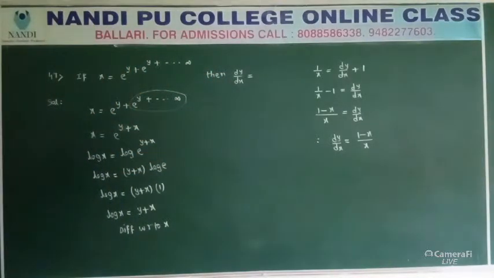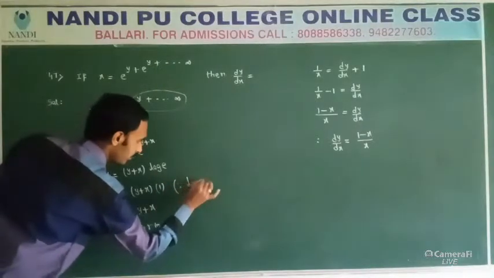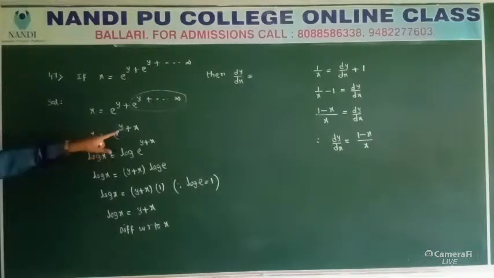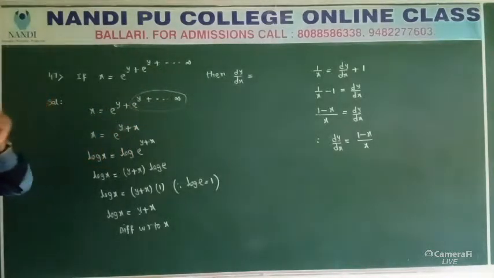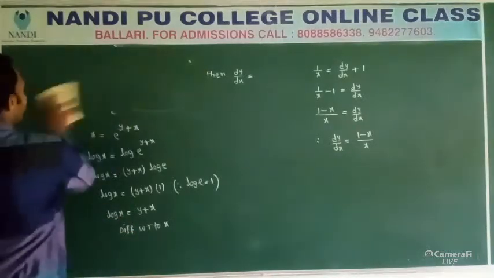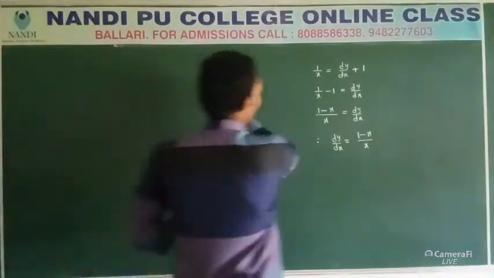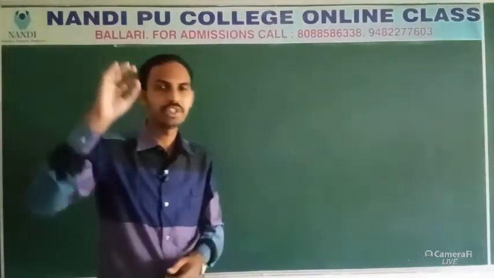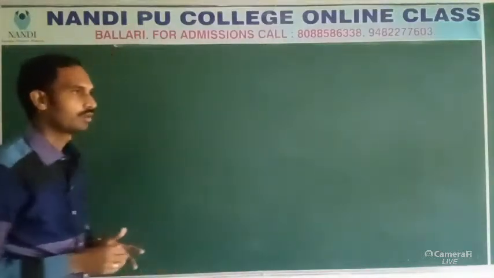Okay, write it. X is equal to e power y, this is all replaced by x. To differentiate, take log on both sides. After that, differentiate. Okay, no shortcut method for this one. No shortcut method is there, but it is a very difficult formula, so you cannot memorize it, so leave it. So move to another method.